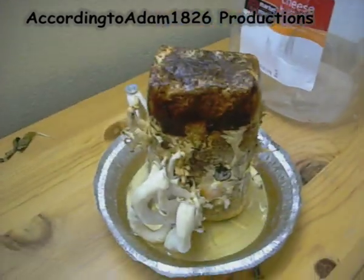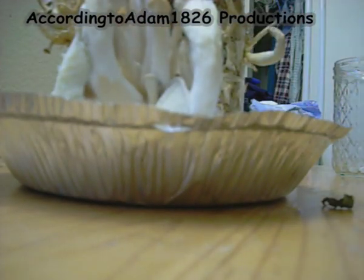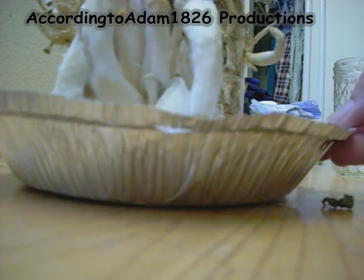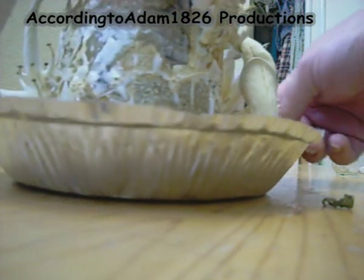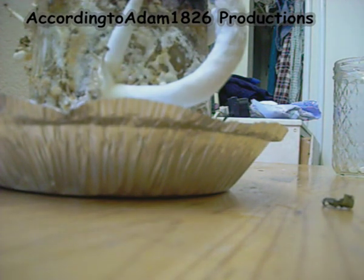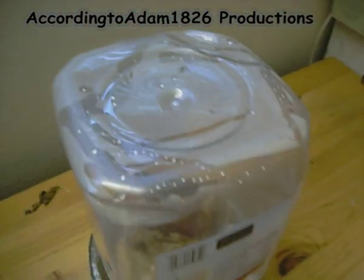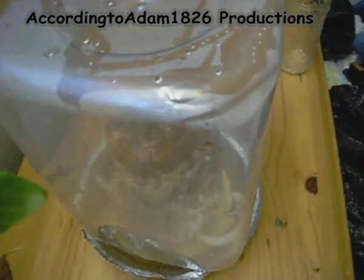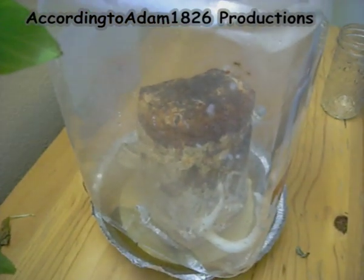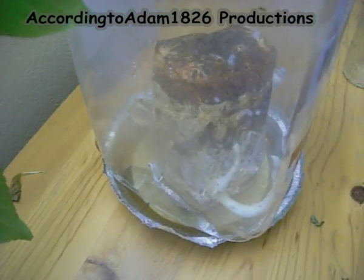So I just wanted to give you a little update on that before the whole mushroom thing inside with this little packet is ended, because we've pretty much reached the climax of it. Like I said, we had a couple blooms on it, and I think it's pretty much done. So maybe we'll chop it up and put it in the compost for my little patio garden I'm getting ready to build. And maybe one day soon I'll have more mushrooms growing out of it. Who knows? But this has been quite a fun and interesting little sideline I've done here with these mushrooms. And I look forward to doing them again, but maybe a different variety or on a larger scale, or even better, outdoors.